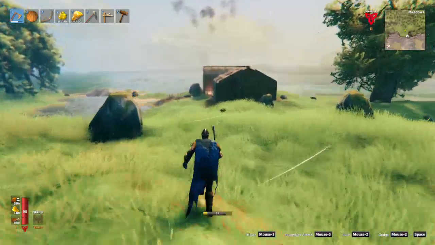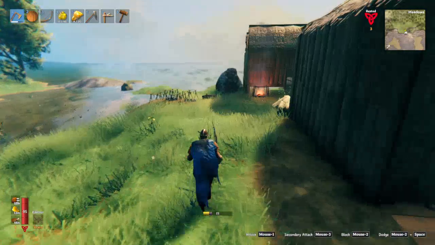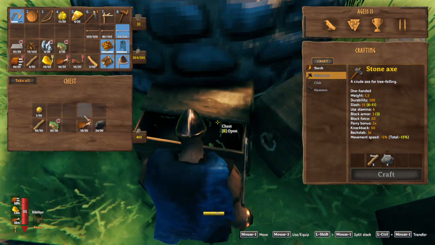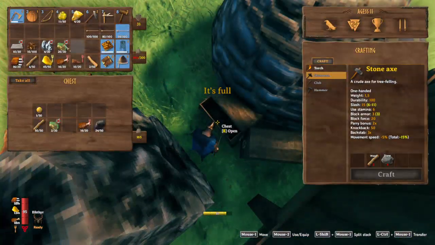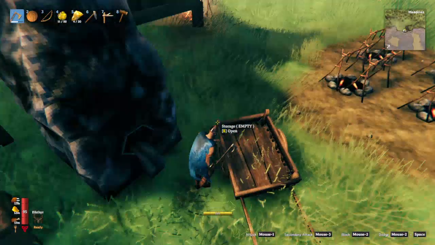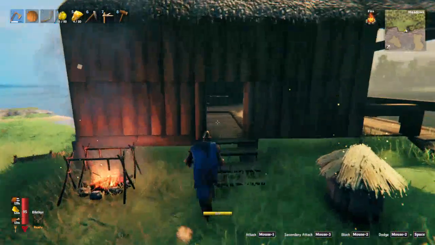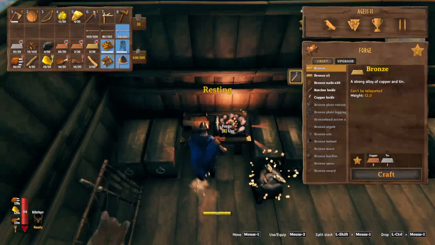Okay, so we got the fine wood. It's just the bronze we don't have. But I do remember I should have maybe a little bit of tin. Let's just check. Yeah, I just smelted the tin. A little bit of charcoal. Guess we go like this, boom, boom, boom, because we only need 4 pieces.